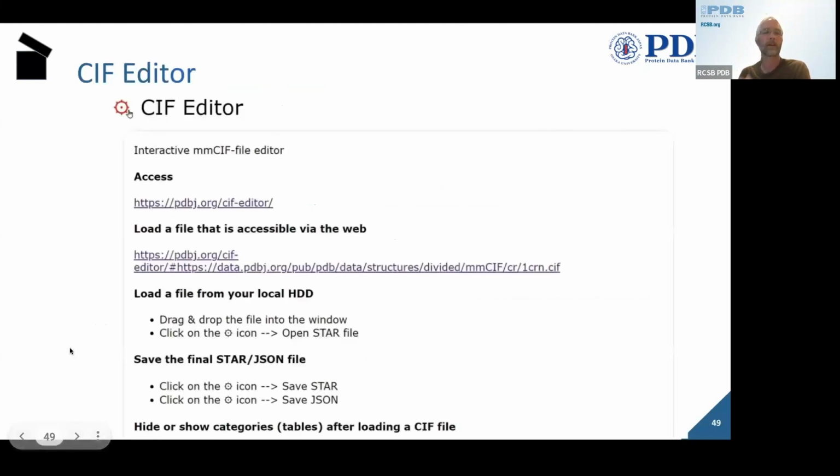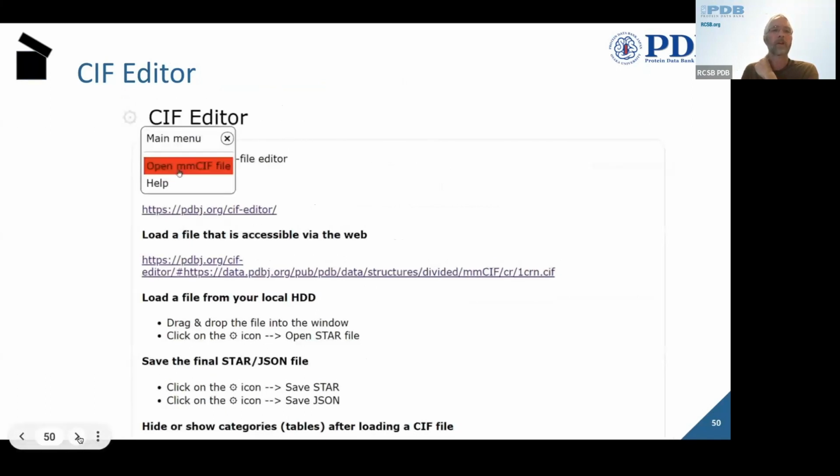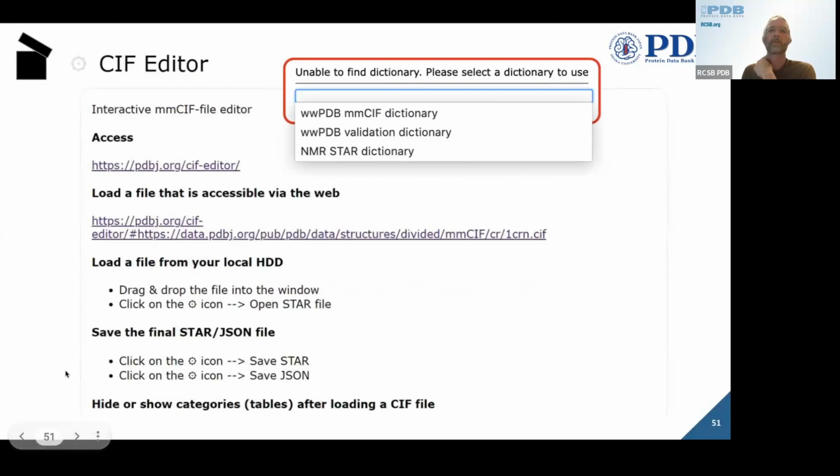So this is what the CIF editor looks like. There's a number of instructions on the page. The really important part is this little wagon wheel icon up in the corner. That's where all of the action happens. Click on there, and it gives you the option to open an mmCIF file. Opening an mmCIF file, it will ask you for a dictionary.